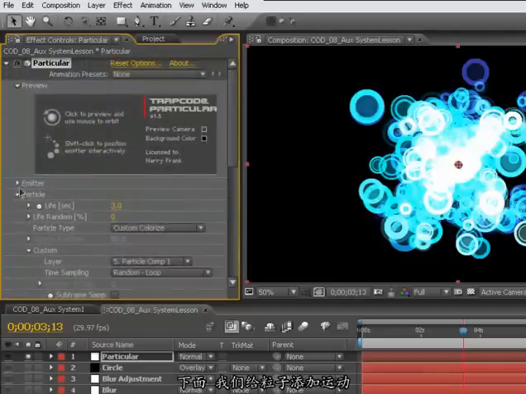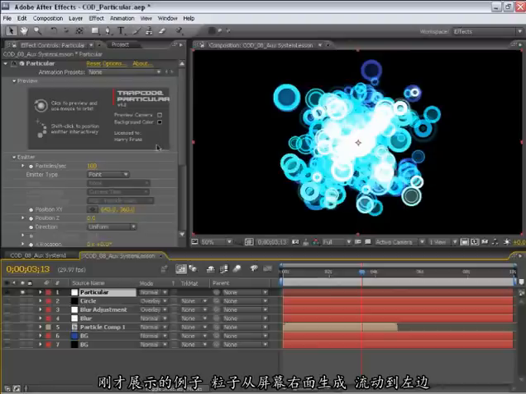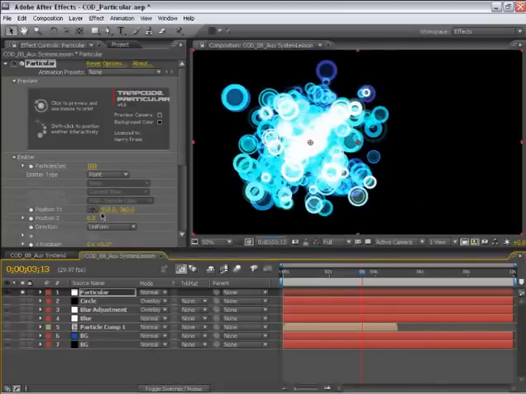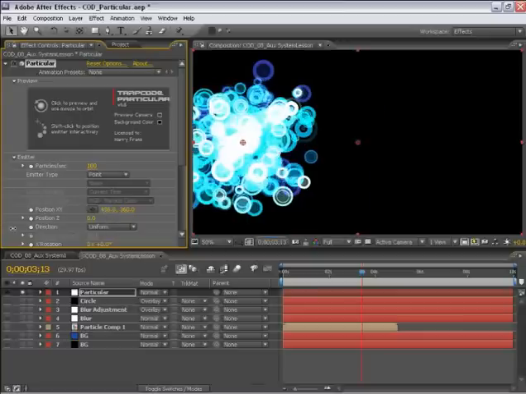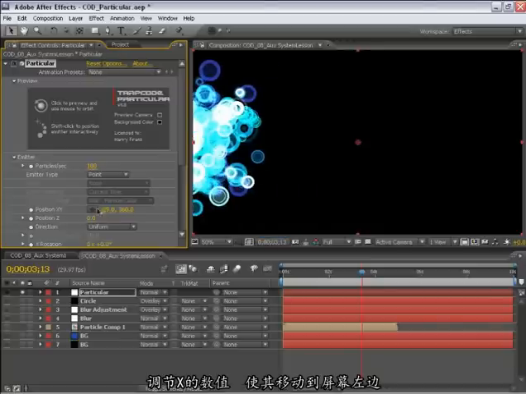Now let's set the particle motion itself. I'm going to put the emitter over on the left side here. The example I'm constructing here has the particles being generated from left off screen and floating from left to right. So I need to put the emitter all the way to the left. So I'll just drag the position X, Y so that the X value is off screen to the left.